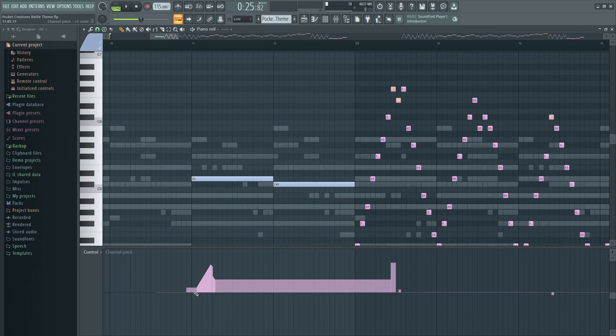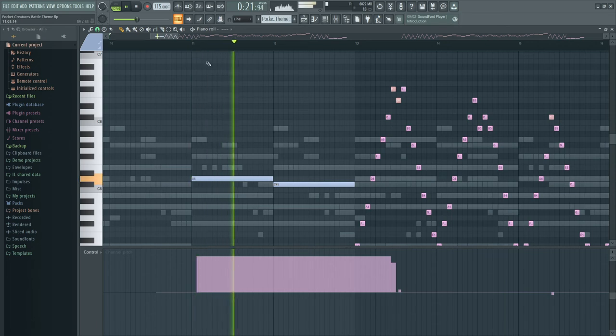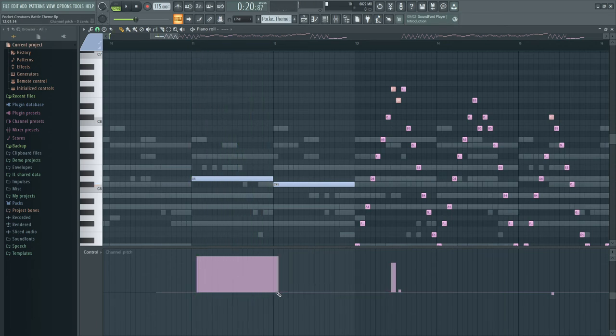But anyway, to make this a bend you just make sure the beginning is flat. Otherwise if you don't make it flat it will just sound like a pre-bend. Then on the top left you can see where it says cents. Every 100 cents is another note. And in between is of course the frequency change thing. I don't know, it's too complicated. So that's how you do a bend.